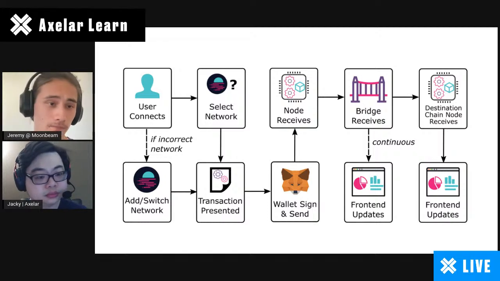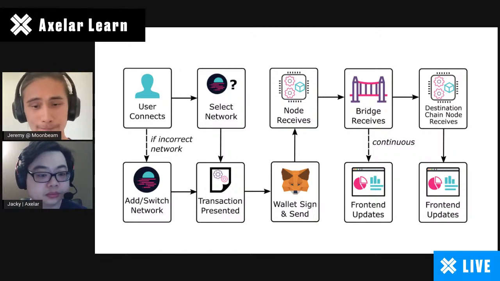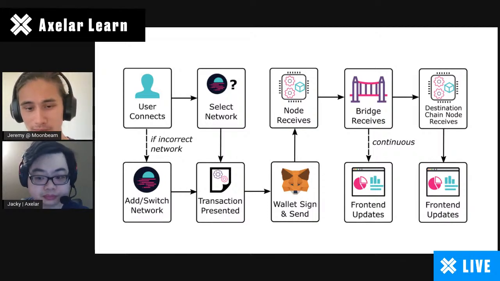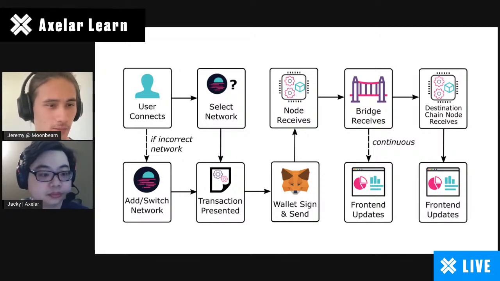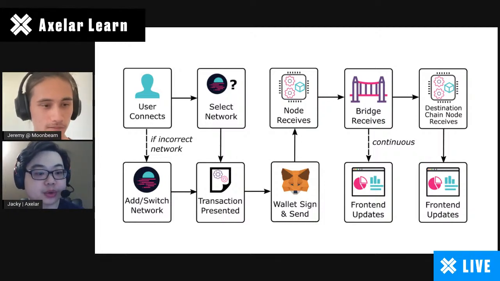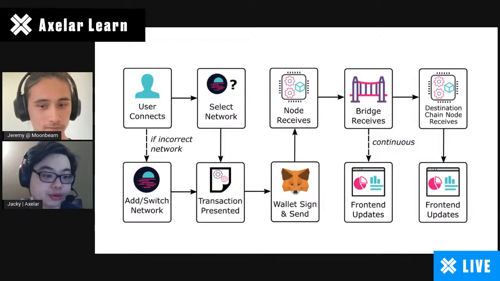Yeah, so there are going to be different protocols that support GMP differently. So I don't think Axelar supports Near yet. Is that the case, Jackie? No, that's right. So Axelar right now supports Aurora, which is an EVM implementation of Near, because we support a lot of other EVM chains as well, and there's fundamental similarities between them, which makes it easier to onboard. So at the cross-chain protocol level, it depends on what the protocol supports. For example, on Axelar, it would be no to Near, but yes to Aurora.